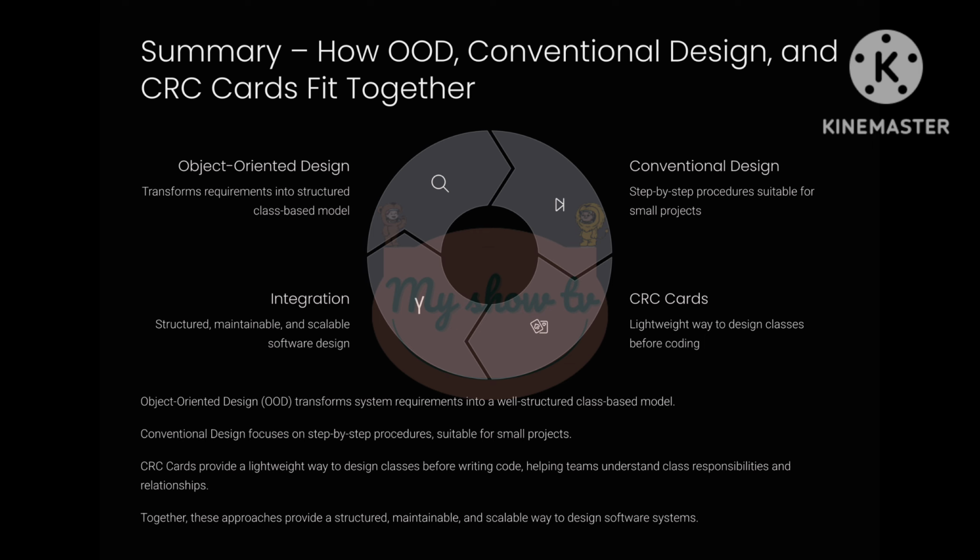For example, if we are designing an online banking system, OOD helps define classes like account, transaction, and user. CRC cards help assign responsibilities like transaction handling, deposits, and withdrawals. Conventional design may be used for simple operations like generating reports. By combining these approaches, we create scalable, maintainable, and well-structured software systems that meet modern development needs.